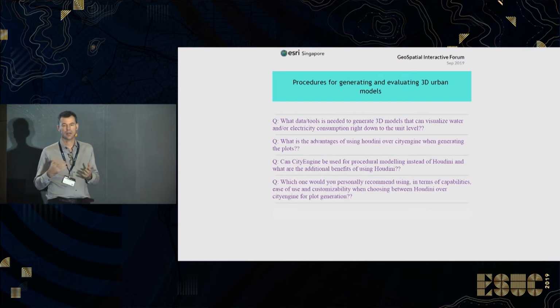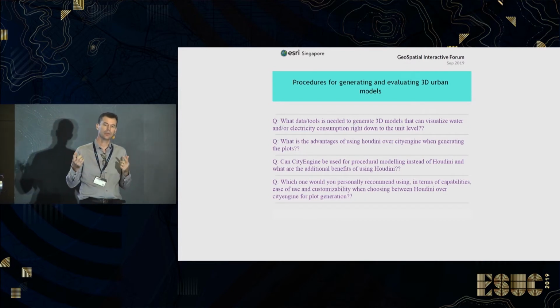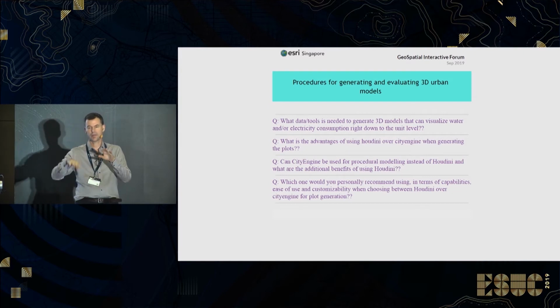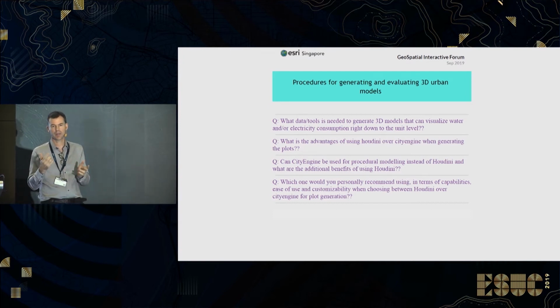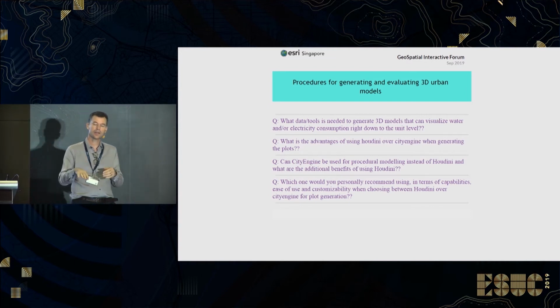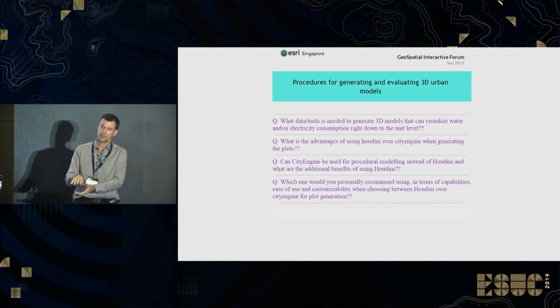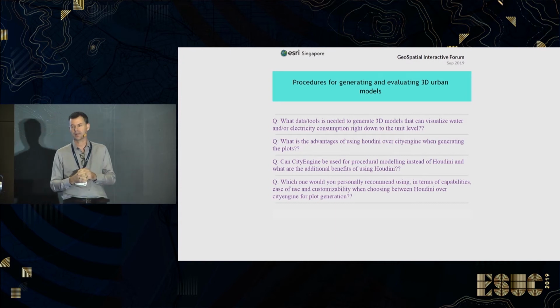And generally, when we are doing this kind of geospatial data visualization, we have two variables that we play with. One is color and one is height. So typically you can visualize two parameters at the same time. You can say, okay, the height represents the number of people in the building, and the color represents the energy consumption, something like that. And then you can start asking, why is this building so tall but red, and why is this one so short but still red? It allows you to visualize two parameters at the same time.